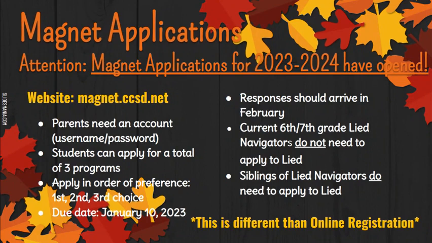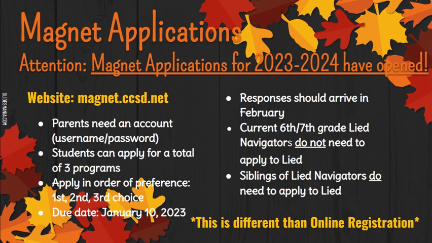Now, I want to make something abundantly clear. If you have a 6th grader or 7th grader at LEAD right now, and you plan to have them attend next year, you do not need to fill out the magnet application. Magnet applications are for brand new schools.